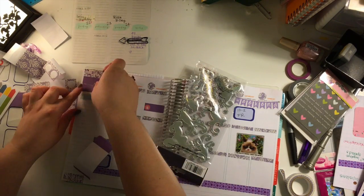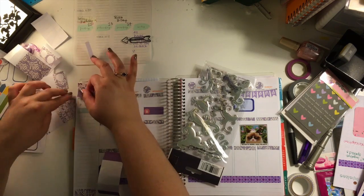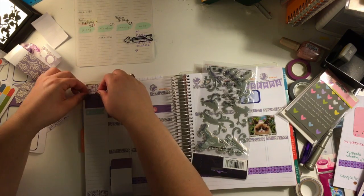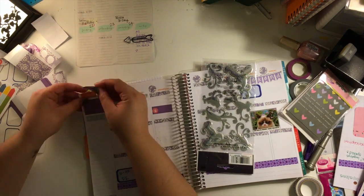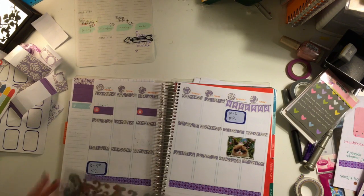Here I'm trying to cover up, or finish covering up the Thankful Thought box, and I am struggling. So it was a lot of placement and replacement and taking off, and it was even worse the previous week because I was doing that arrow theme, and so it was like a directional pattern, and I was trying to line it up perfectly. Let's go ahead and do some of these scrolly wollies.